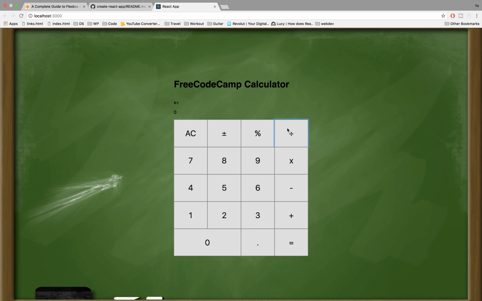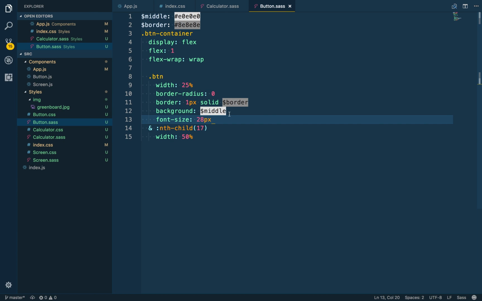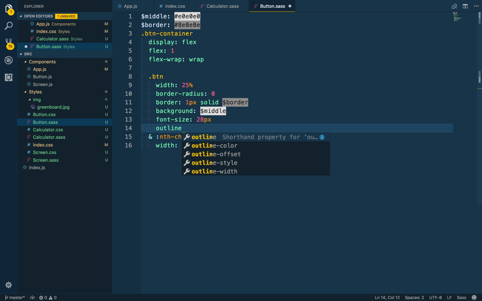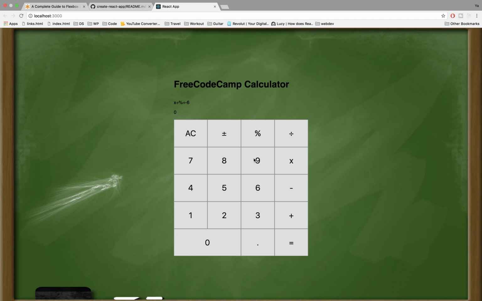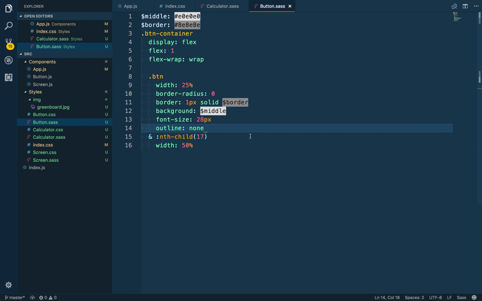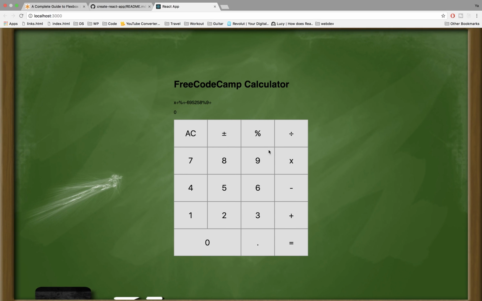There's this weird blue outline whenever I press the button. I don't want it, so I'll do outline none. Let's see if it changes. Yep, there is no blue outline now. That's good. I don't know if I forgot about anything else, I'll just move on to the orange buttons.